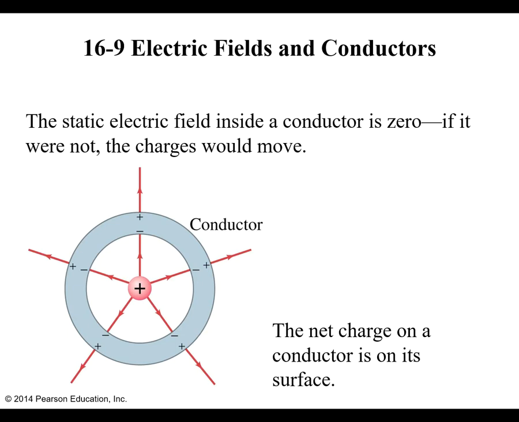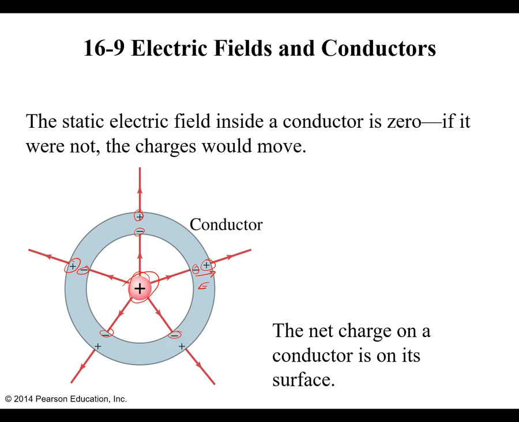So you have a charge Q, positive Q, in the center of a conductor. So it has an electric field that's radiating outwards. That means that inside the conductor it has an electric field that looks like this. Well, any positive charges that are in that electric field go along with the electric field, so they're pushed to the outside of the conductor, which is why you see the positives here on the outside. But any negative charges are pushed in the opposite direction. In other words, they're pulled towards the positive charge, meaning that the inside of the ring becomes negatively charged.